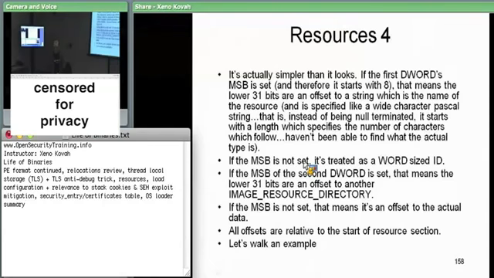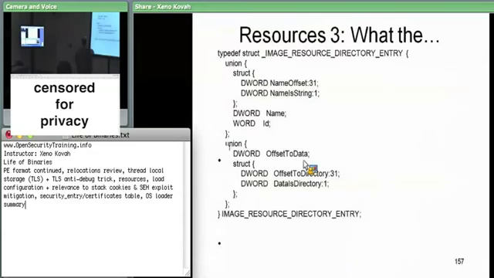So it's either a string or an ID, depending on whether the top bit is 0 or 1.